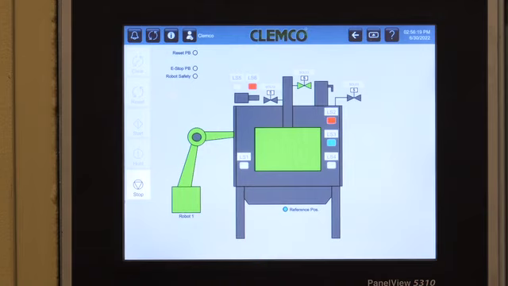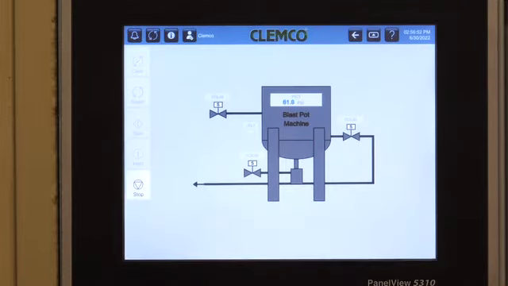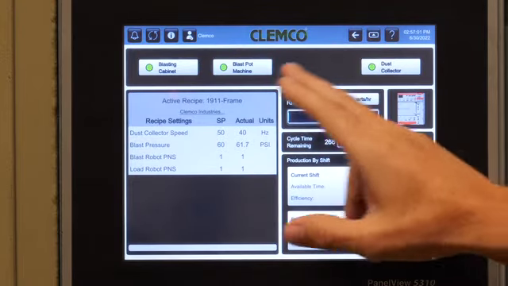It's auto-operating. It's ready for a part to be loaded. When a part sensor sees that a part's available, I'm going to simulate that with the blue button here. Normally there'd be a sensor over there. Anything that's green on the screen means it's being actuated. So you'll see a valve green up here. The vertical door is being held up, so it's green and actuated. The robot is engaged and ready to receive what you're about to send it. You can see on the blast pot screen, none of the valves are on. We're at 60 psi of pressure from the recipe. So we'll go ahead and load a part.